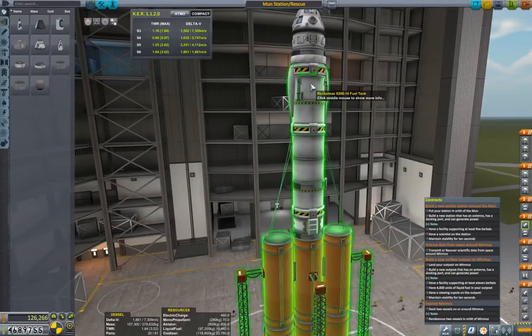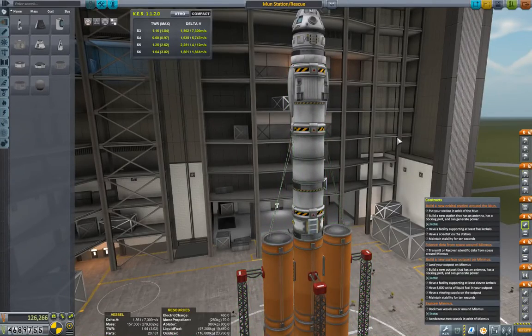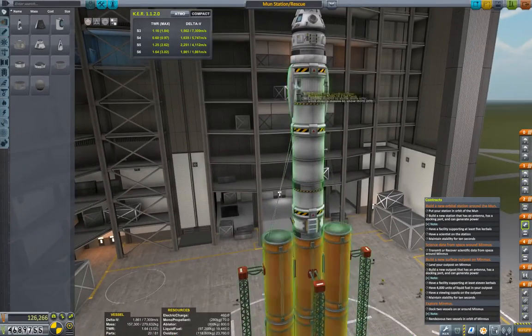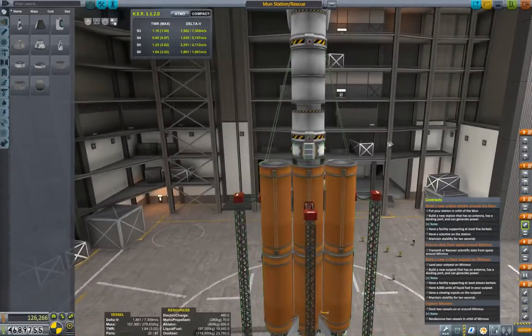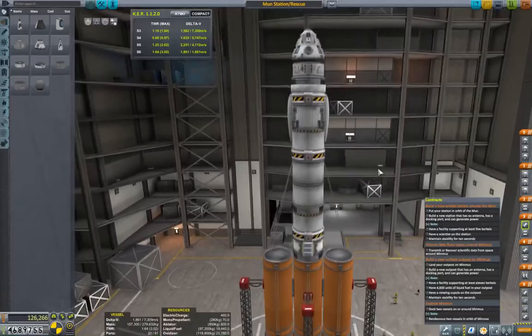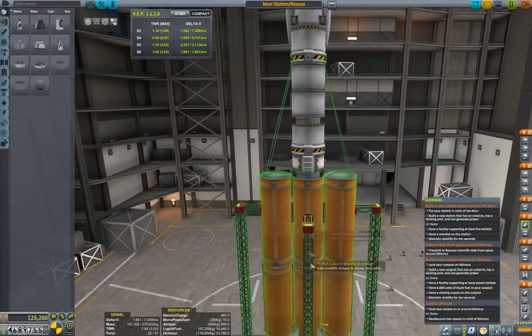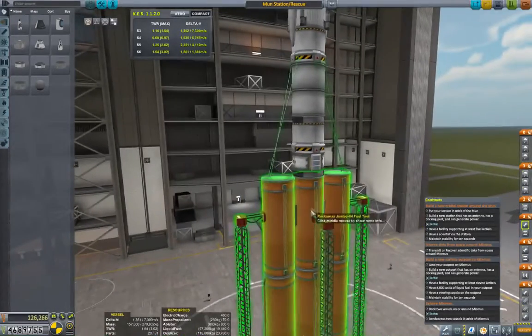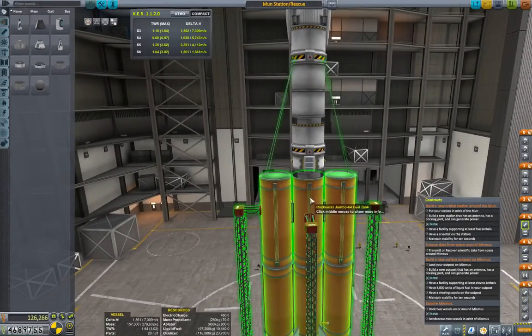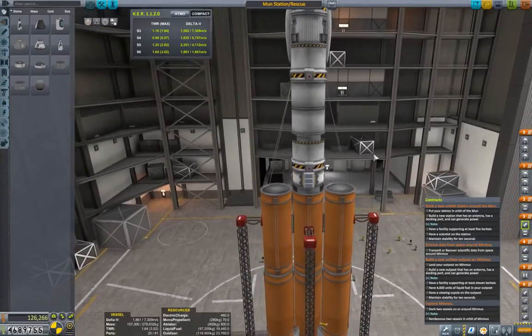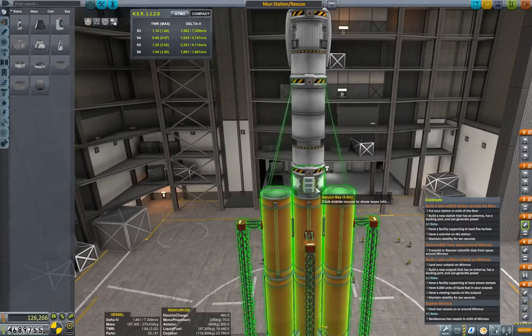Mainly just because this lander was getting too tall to try and do it with all the fuel. I mean, I probably could have, but these things were getting in the way, so whatever. And you also notice there's a brain down here. When I did a test launch on this guy, it made it to orbit with a bunch of extra DV in this tank. So I figure, screw it, we'll still ditch these guys, but we'll go straight right up to orbit, and we'll ditch this stage, and I'll just bring it down and recover it at a later time.